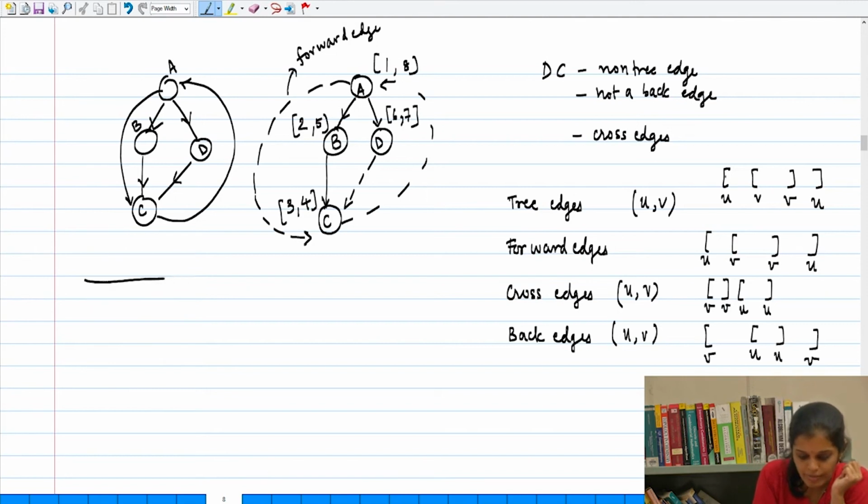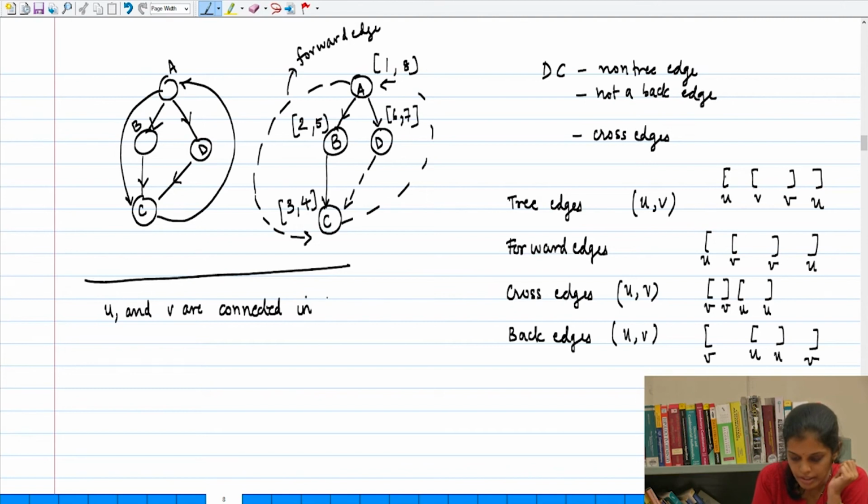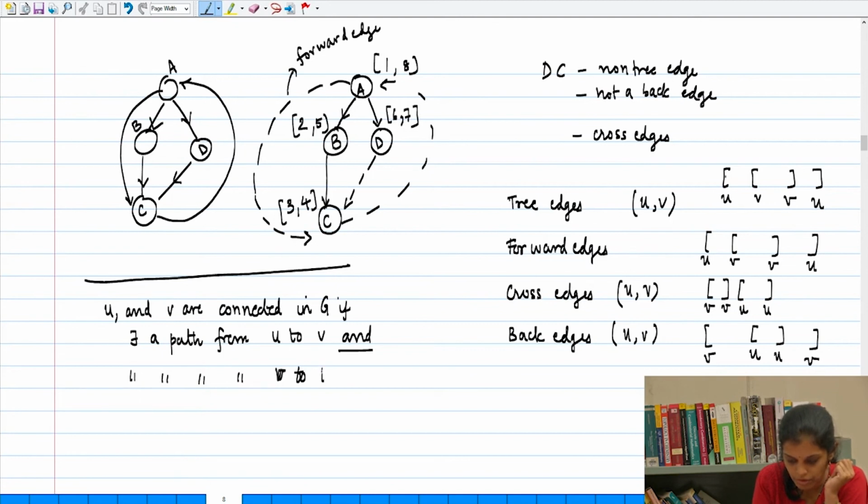So we will define that u and v are connected in G if there exists a path from u to v and there exists a path from v to u. Yeah, so this is our definition of two vertices being connected.